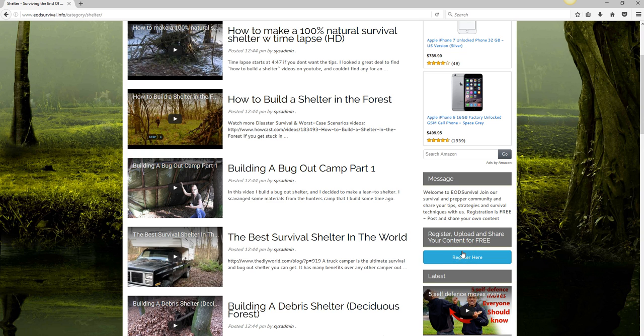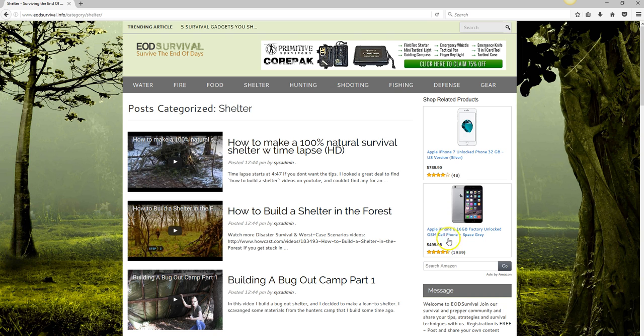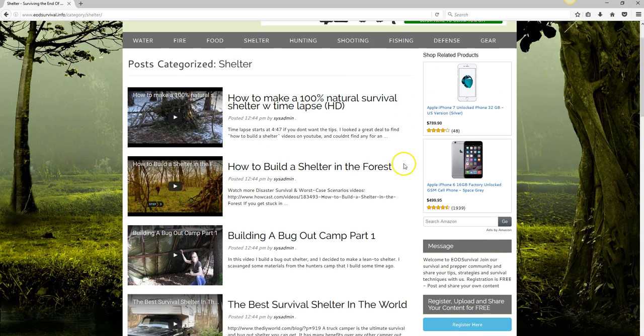So what you're doing is you're building a community of like-minded people all sharing and uploading the same sort of content. And of course, you're monetizing that content with native ads, which we've got here. Now, because this is a new site, Amazon at the moment haven't caught up. Essentially what native ad platforms do is they will allow you to place the widget on the site immediately, so you can get ads displaying. But it takes them about 3 or 4 days to understand what your site is all about, and then at that point they'll be displaying more relevant ads. So that's literally just at this point to show you how it works.